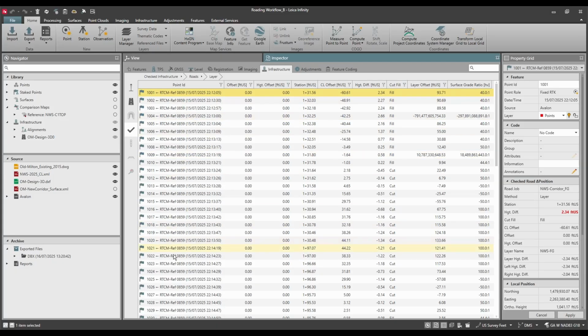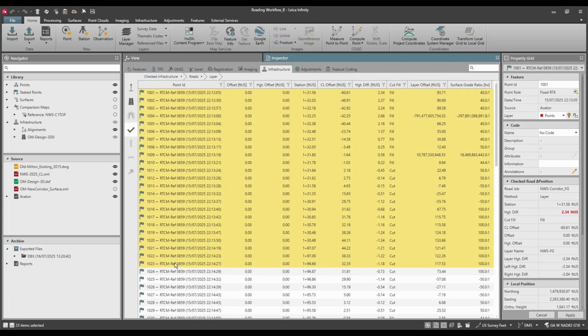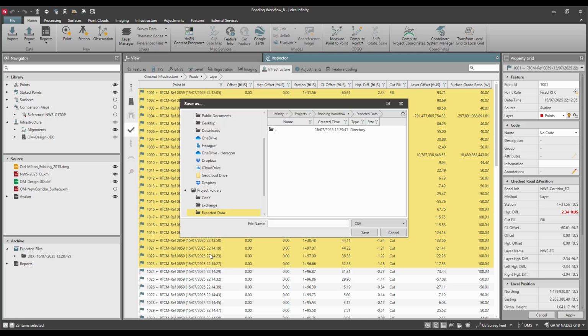But again, we don't need to dive into turning things on and off in too much depth. You just want to know, once you have it set up the way you want it, how do I get it out? Exactly. So what we'll end up doing is we just select the points that we want to have saved out. I can just say all I was worried about was this amount of data. I select that data, right click and go save as, and it's going to create just a CSV.